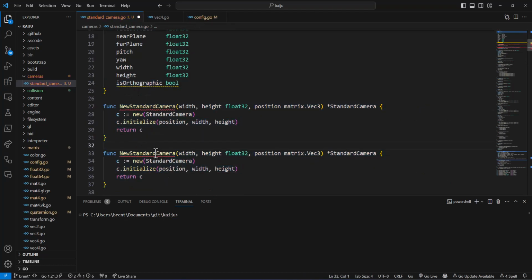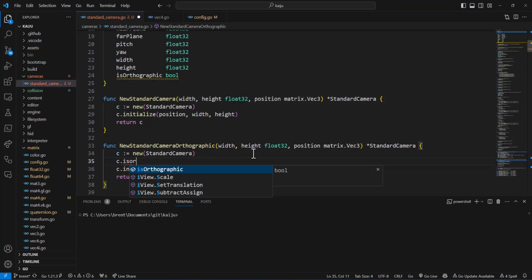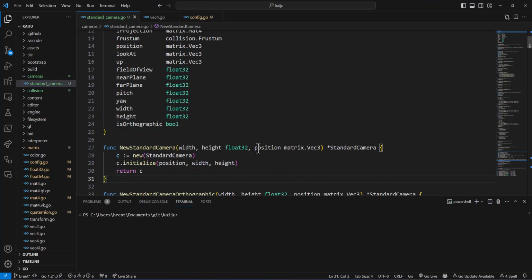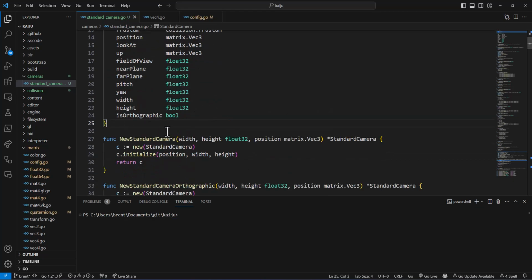We can maybe make a new standard camera orthographic. c.isOrthographic is true. I don't really like passing booleans into functions to swap behavior because you don't really understand what it is half the time when you're just looking through the code.